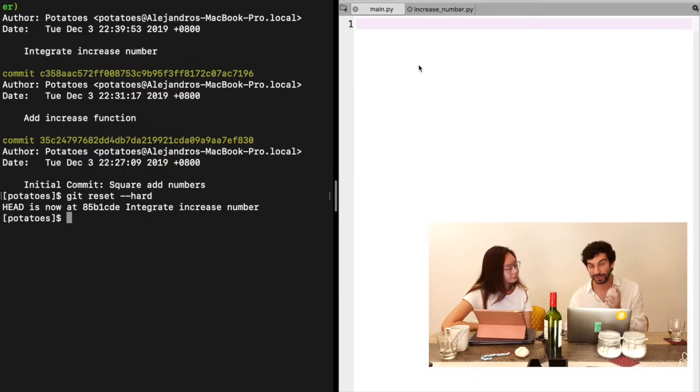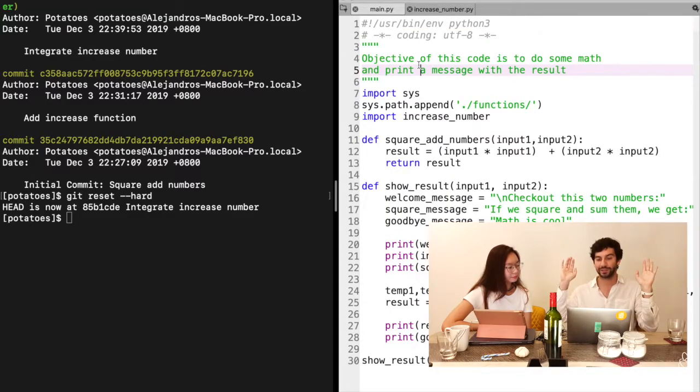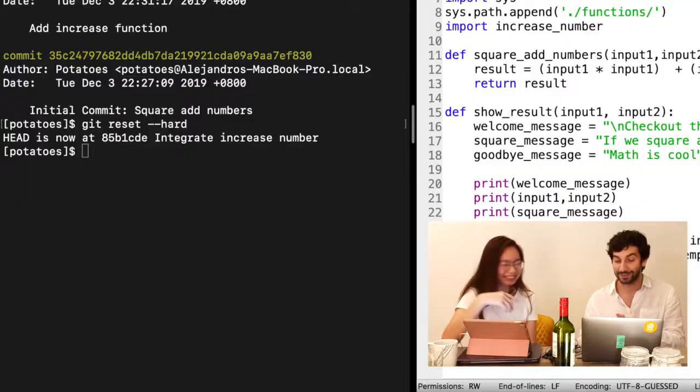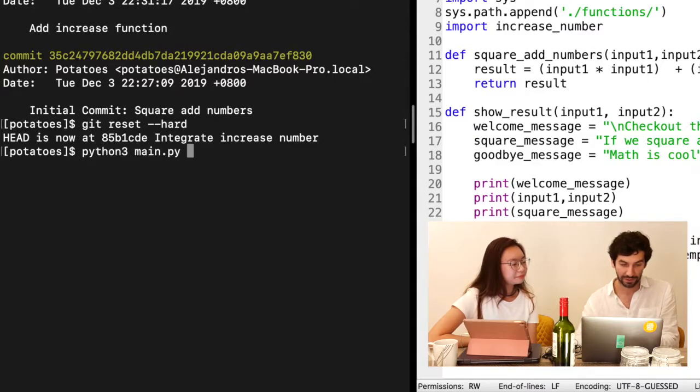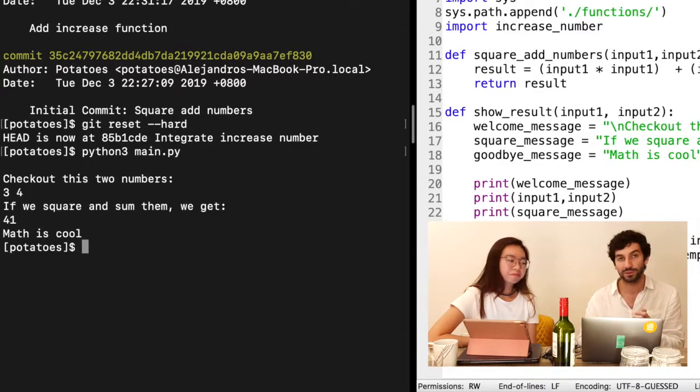Spyder reloads files automatically. If you're using Notepad, you may need to close and open the file again to see changes after you do the reset. So I'm just going to click, and everything appears back. Not magically, thanks to Git. And at this point, you can see that I have all my files. I can even see if it's working again. Let's do it. Perfect. So this is one scenario.